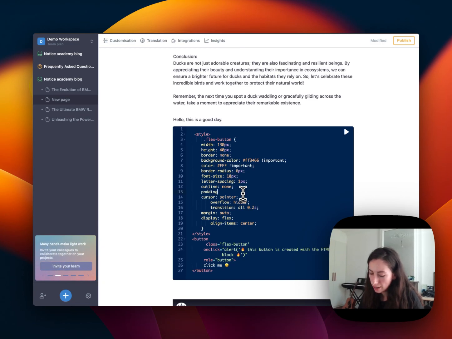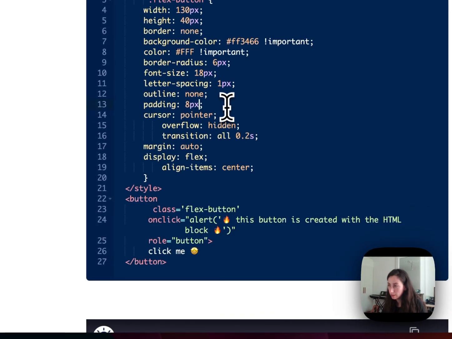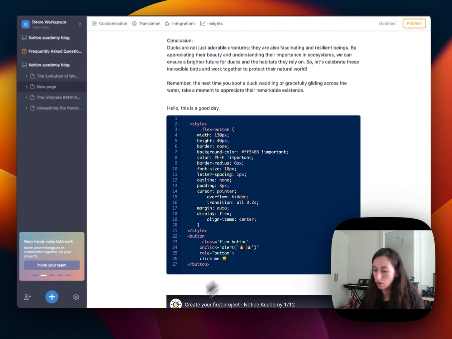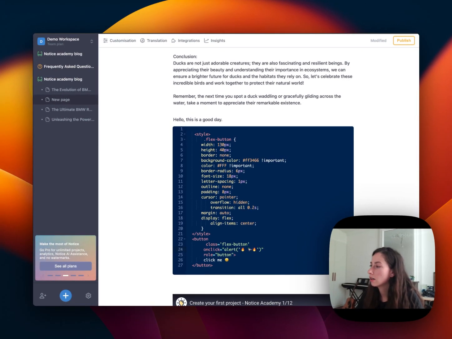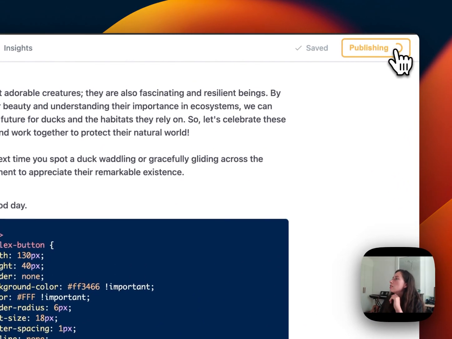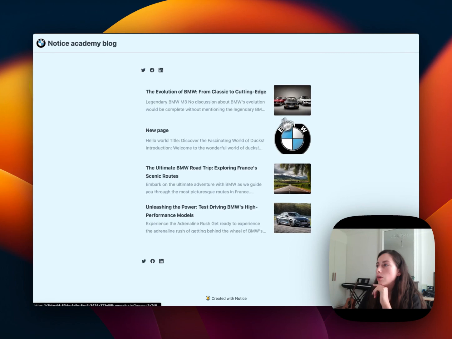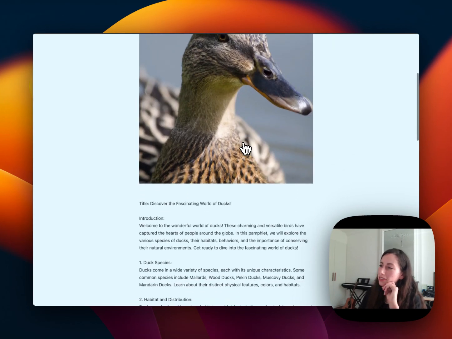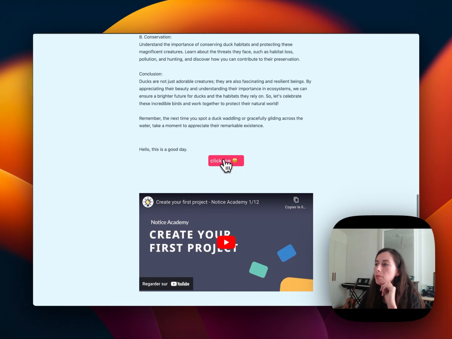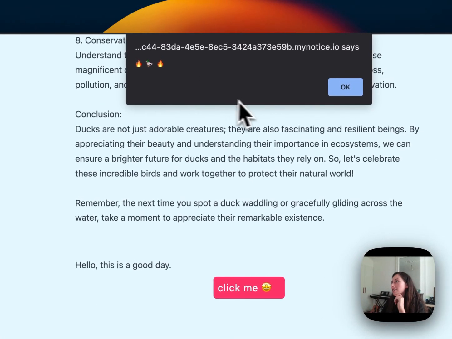I'm just going to edit a bit. So this is to create a button. I'm just going to add some padding there, and I'm going to change what the button does. All right, let's stay in the theme, adding a tag right here. Okay, let's see how my beautiful page looks now. I'm publishing it, waiting a few seconds. Okay, new page, beautiful duck, beautiful article, and a button. And my duck is right here.